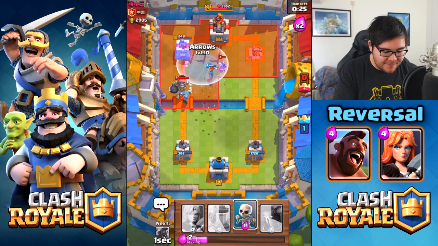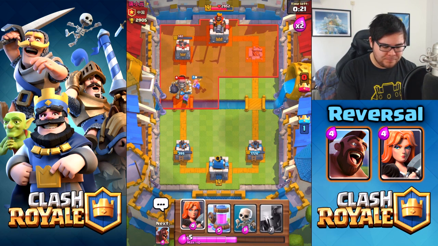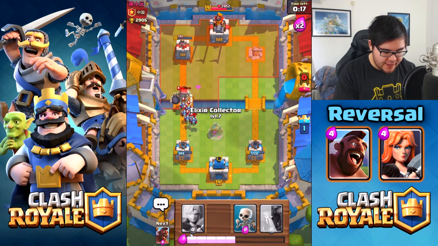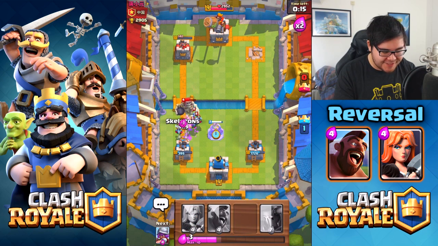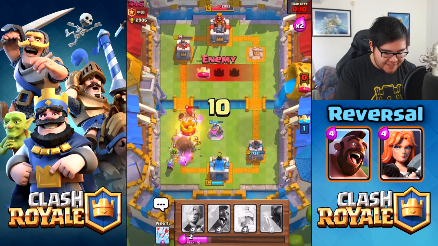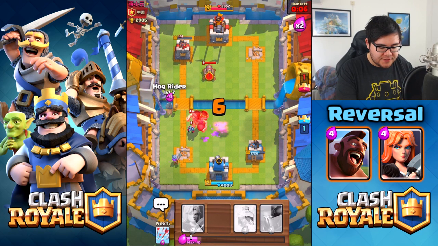Oh no, he's coming back at it again with the giant skeleton. That is honestly kind of annoying. He might be able to take down my tower as well. And I think he will, honestly. I think he will be able to take down my own tower, but honestly, I think it's gonna be an easy target to take down his tower.